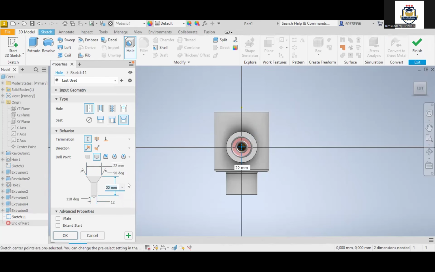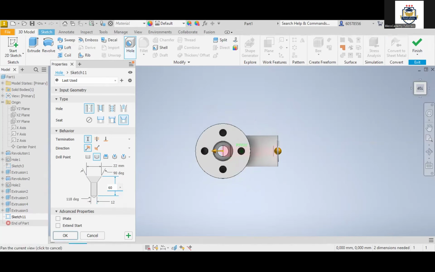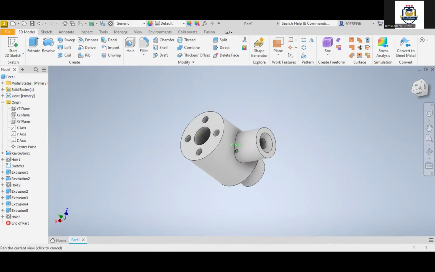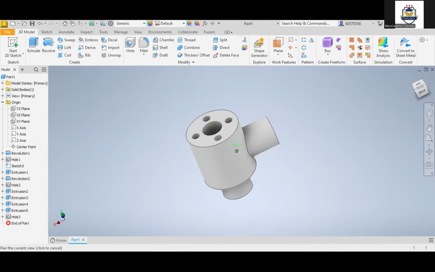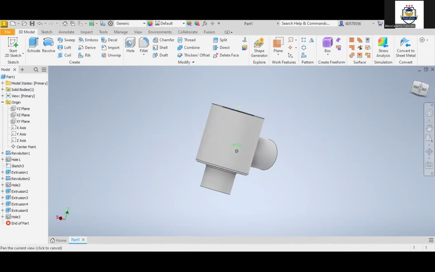And it will go deep by 60. So it will have to go right at the center. The seating doesn't matter. We can do it flat. We can even do it at an angle since it will just be there. So it's fine. And we cut it like that. This is what we now have.